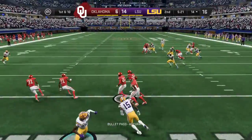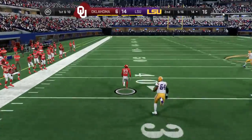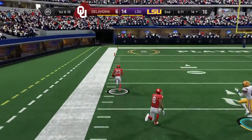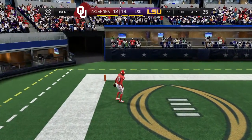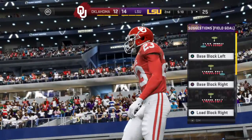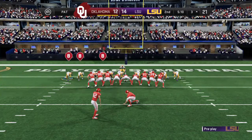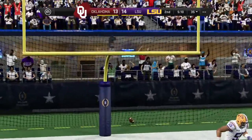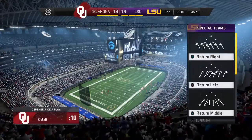But when this ball's tipped and intercepted, able to get there and pick it. And put it on the board. It's 6, a touchdown. You see me up here? That's right. So from one end zone all the way to the other. Talk about a turnaround. And how about the excitement that play generates for his team? Not just the points on the board, but the momentum and taking it from coast to coast, end zone to end zone. What a tremendous play.